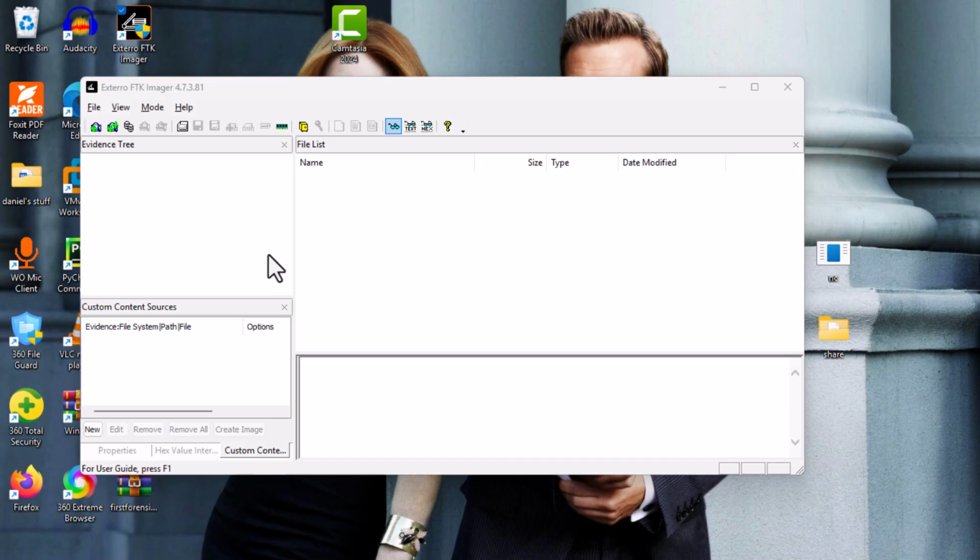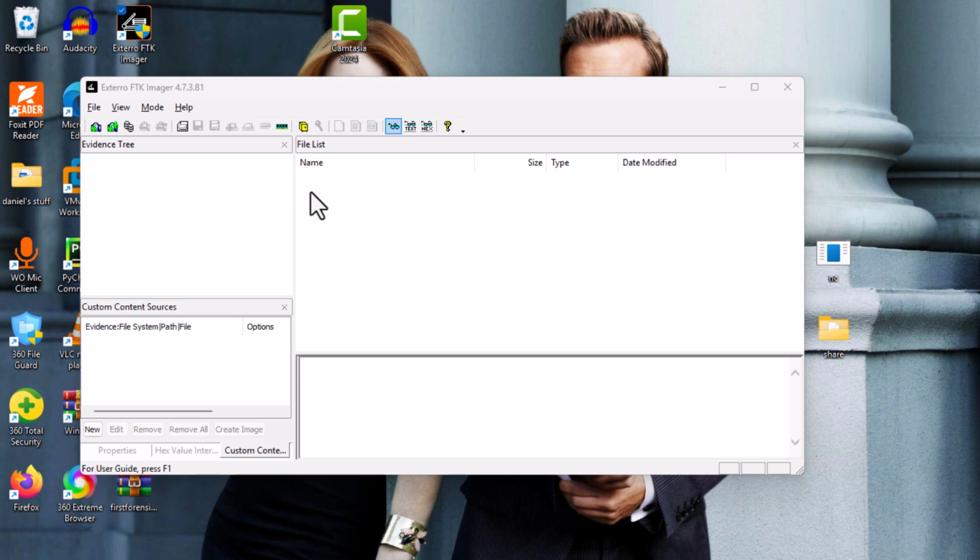Let's begin. So here is the FTK Imager environment. And I made mention of a forensic image. What is that exactly? A forensic image is a container that is used to preserve evidence to make sure it's an identical copy of the original evidence to prevent tampering. This is a very important aspect in the forensic process because you want to preserve evidence after identifying it. You don't want it to be compromised. So let's get started.